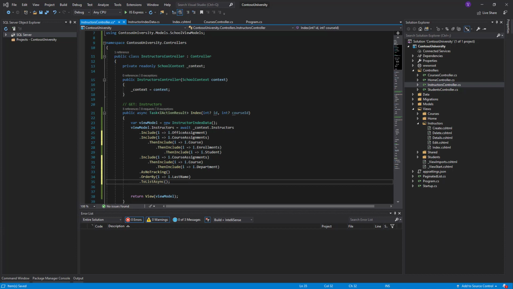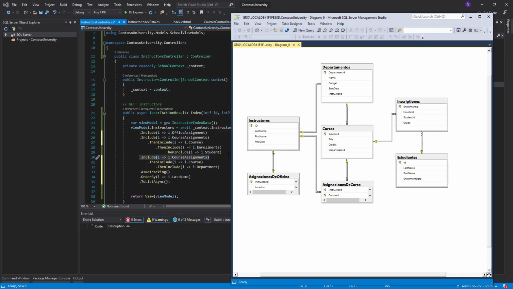Okay, question: why do we have Include here, and ThenInclude here? What's the point? Pretty much the point is that everything like this is async, and for example, Include OfficeAssignment can be immediately executed. Also, Include CourseAssignments can be immediately executed, but there is a huge but. I have to show the diagram to understand better. For example, if we write simply Include Students, we would have a problem. So we say whenever you include CourseAssignments, then include Courses here, then include Enrollments here, then you include Students here. So in order to go to students, you first go through all of this from instructors. It's pretty much the same with departments.